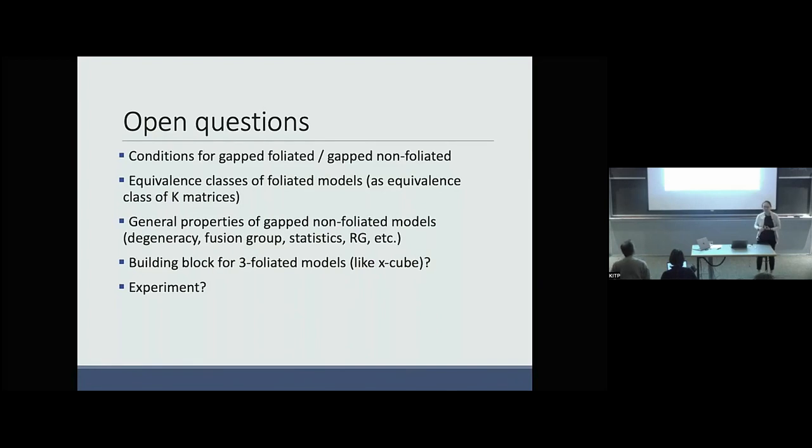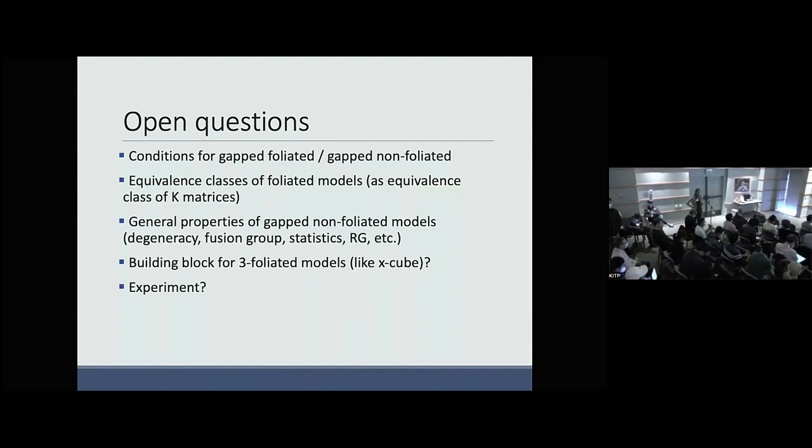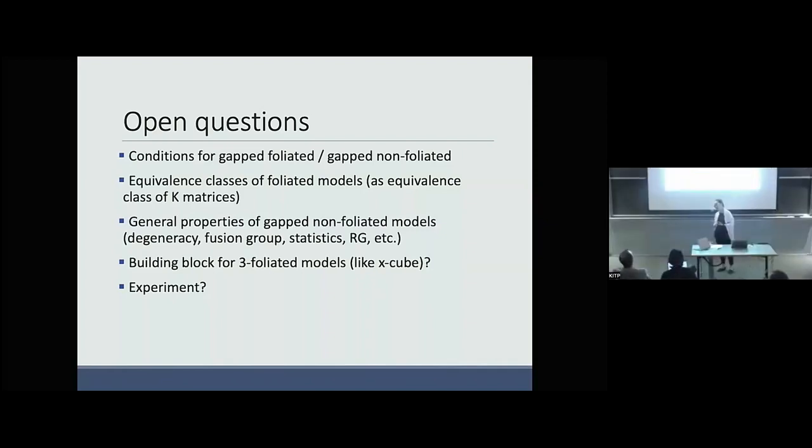Hi, thanks for the nice talk. Kind of following up on a previous question and on the tail of your slide: if we move away from exactly solvable models and into the regime of experiments, if there are excitations which are smoothly connected in some way to fractons, can you say anything about how they would be distinguished from other more trivial excitations? How do we know that they're fracton systems? For example, if I pump heat into the system, is there a signature in specific heat that I should look for?